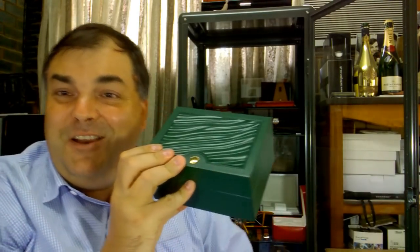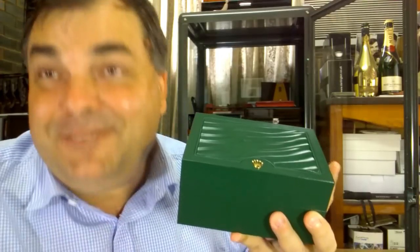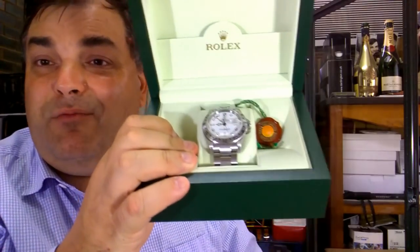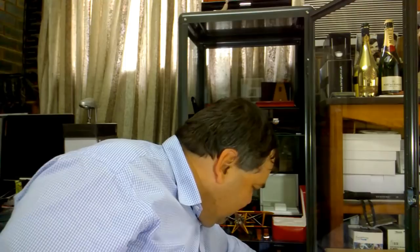When we compare that to Rolex's offering, we could dare say it's almost boring. This is a watch from the mid-noughties, going back 10 to 15 years ago. Yes, it's a reasonable box. It's not leather. And there we go. This is how a Rolex Explorer 2 would have been presented in the day. So it's not really that gimmicky compared to the Omega Constellation ladies box, the box of chocolates, or the Breitling with its integrated travel case.